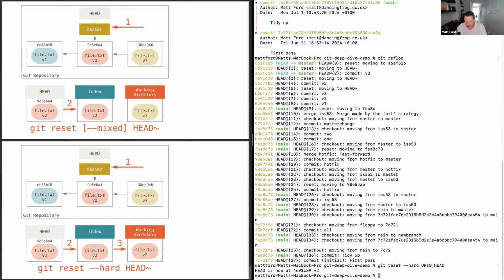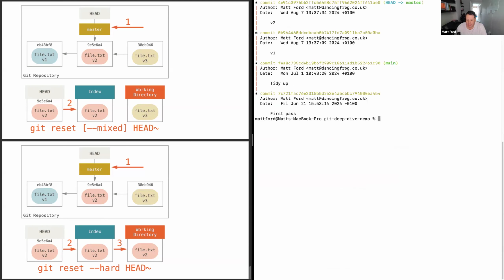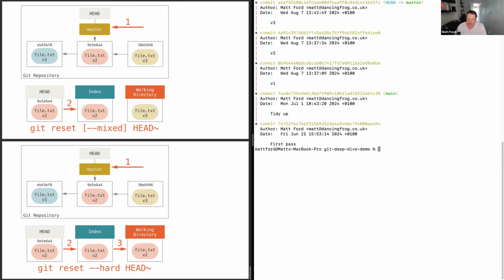So that's now popped me back to the V2 version. And I could probably redo it again, and now it's popped me back to the V3 version. So that's a useful one to remember.